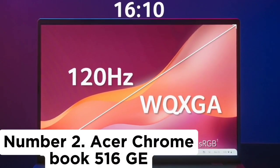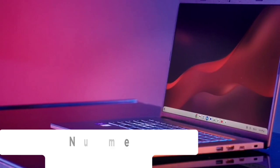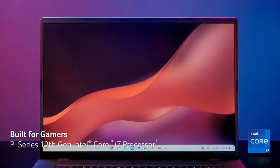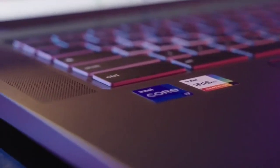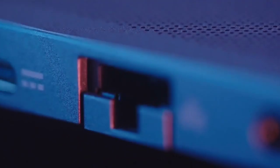Number 2: Acer Chromebook 516 GE. The best gaming Chromebook we've tested is the Acer Chromebook 516 GE 2022. Unlike the picks above, this device runs Chrome OS, an operating system not typically associated with gaming, and it runs on its Intel CPU's integrated graphics. It's designed for cloud gaming services like NVIDIA GeForce Now. Cloud gaming means the processing takes place on NVIDIA's servers, and the image is streamed to your device, alleviating the need for powerful hardware. GeForce Now is a paid subscription service, and the laptop comes with a 3-month trial.